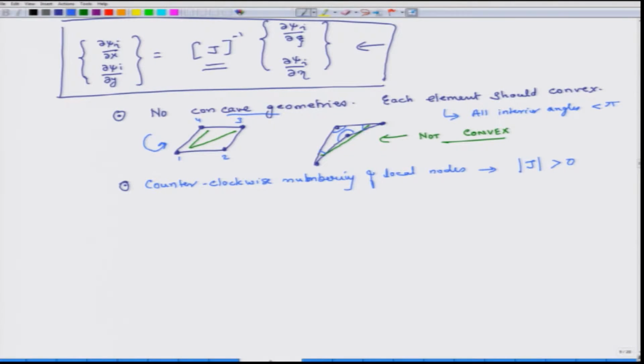So, what that means is that suppose I have a complicated geometry, suppose my geometry is like this. So, this is the overall domain, but that does not mean that this domain cannot be understood using FEA. I can still analyze this domain using FEA as long as each individual element is convex. So, what I can do is break this up into convex elements.